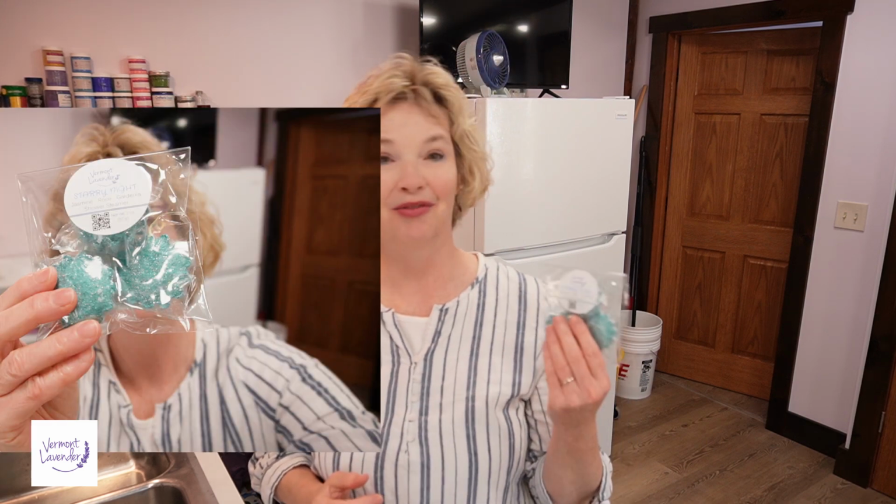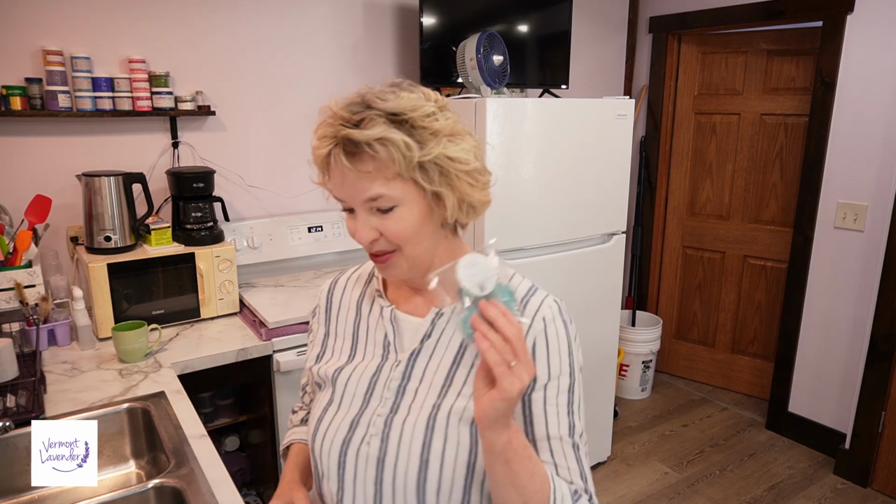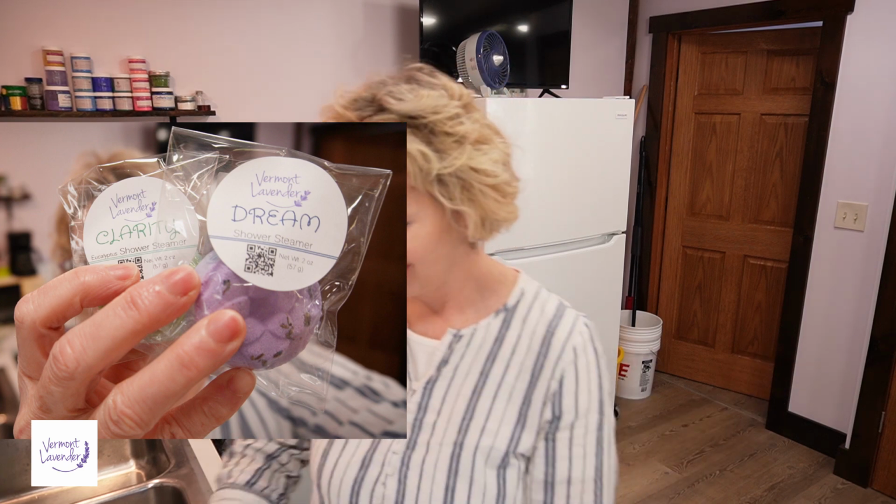Then I'm going to be taking some shower steamers. This one here is an aromatherapy shower steamer. It has lily of the valley, which makes me think of summer nights. So I'm taking this one here, and of course I'm taking Clarity, if I need to wake up in the morning, and then my lavender one, that's for nighttime. These are really nice. Shower steamers are really nice.